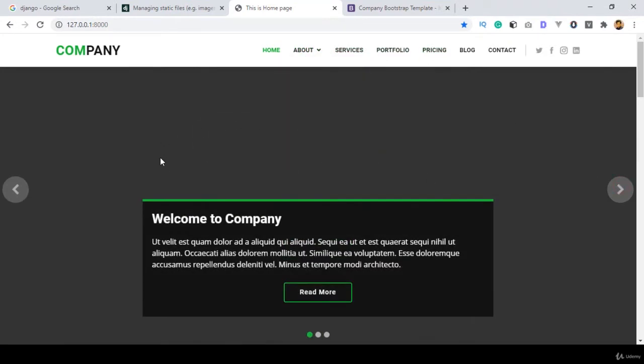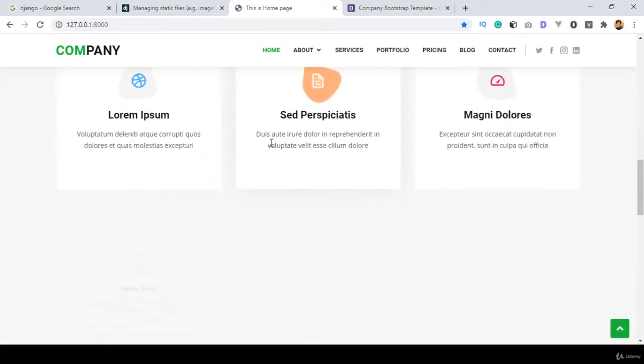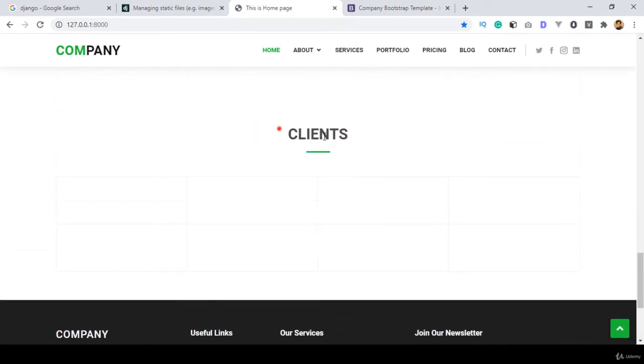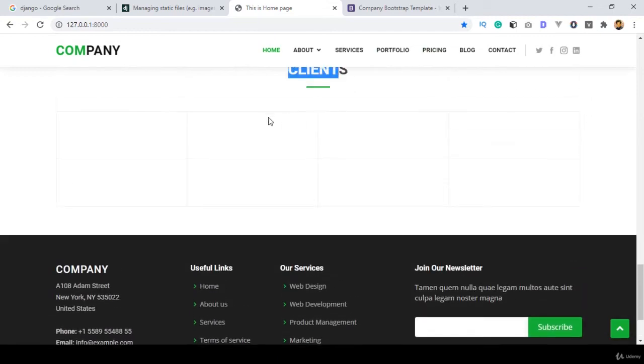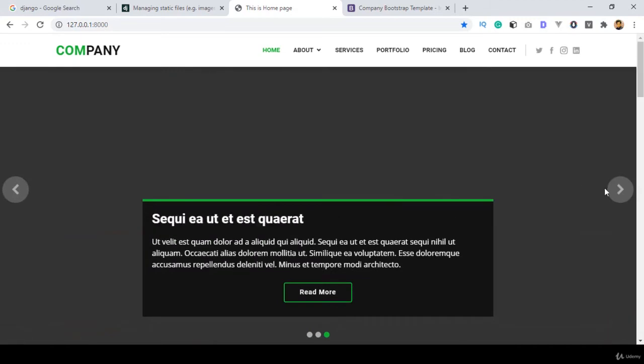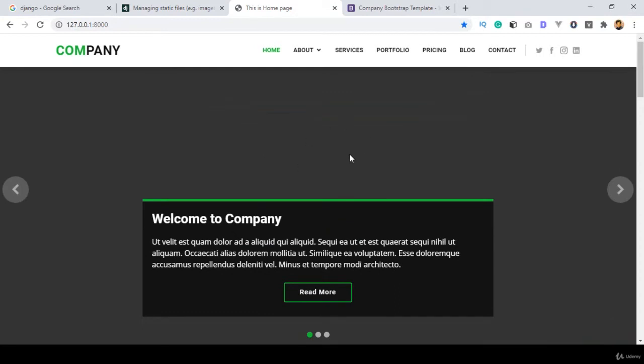So right now I didn't update our images, so later we will also have to update it, so then our image will be visible. Okay, so perfectly visible are about us, our services, everything, the portfolio. They have some of the clients, some of the images. Actually the image is missing, other than that everything is now perfectly getting all our template data. Friend, I hope it's very much clear to you. Okay, so right now if you want to display that image, now you can actually display it. The concept will be just the same.